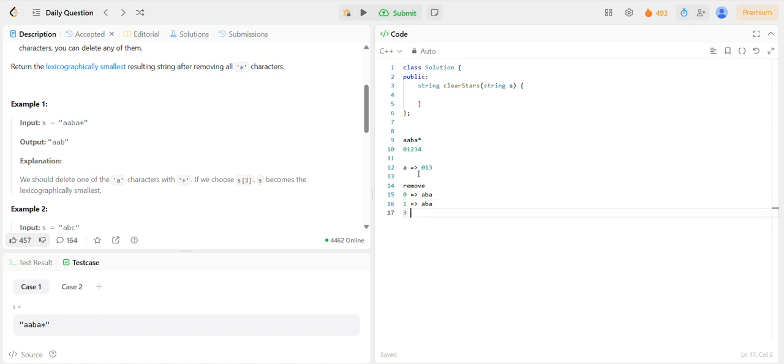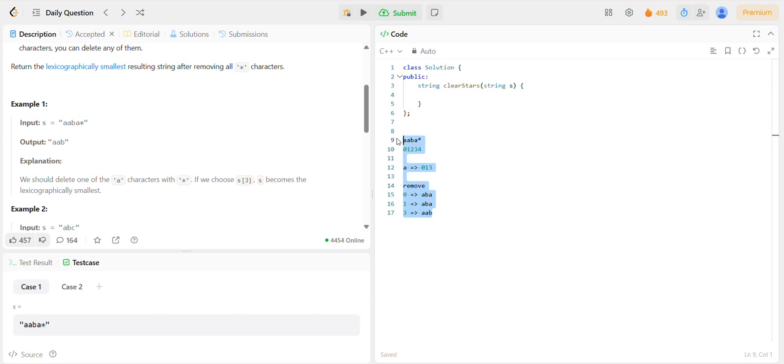If I remove the third character, then the 0th, first and second characters will be intact, so I will get AAB. And we can clearly see that out of these three, AAB is the lexicographically smallest string, and we are supposed to return the same thing. This is the answer.